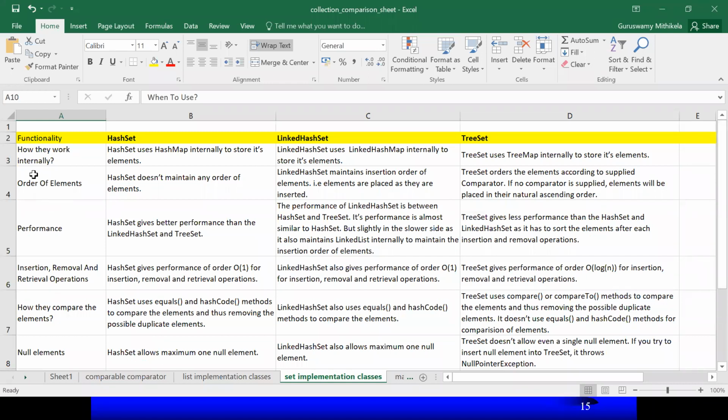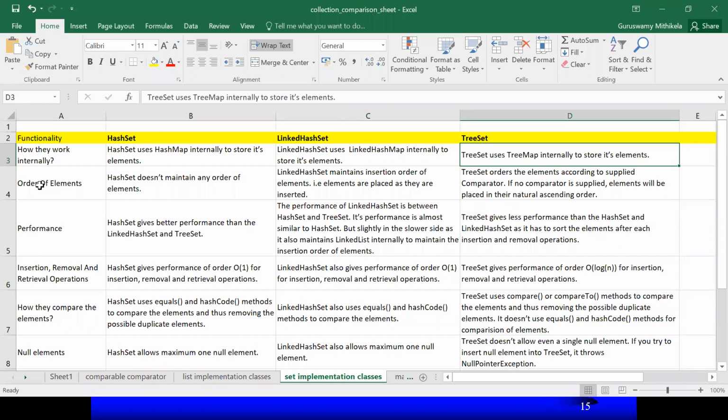How they work internally means the internal architecture: the hash set uses a hash map internally to store the elements. Linked hash set uses the linked hash map internally to store its elements. Tree set uses the tree map internally to store its elements. That's the internal structure of all these set classes.